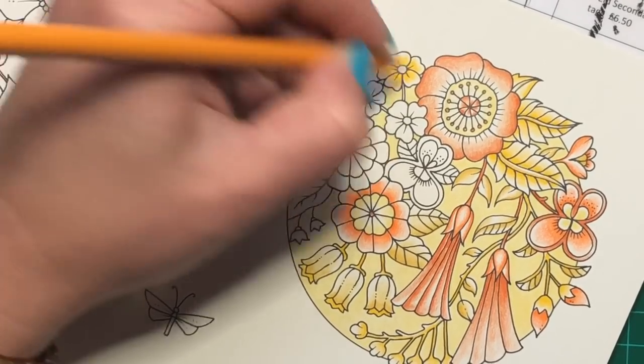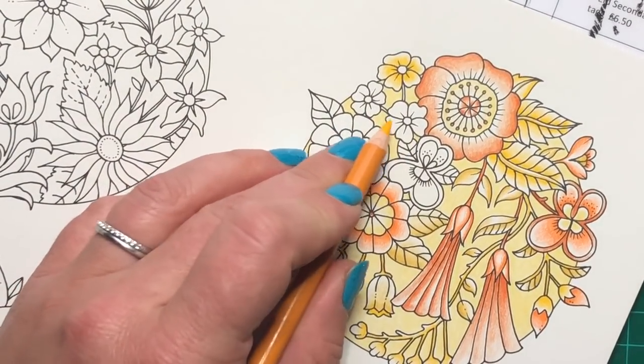I'm just going to speed the rest of this up because I'm just going to colour in these two exactly the same way as I've done that one.